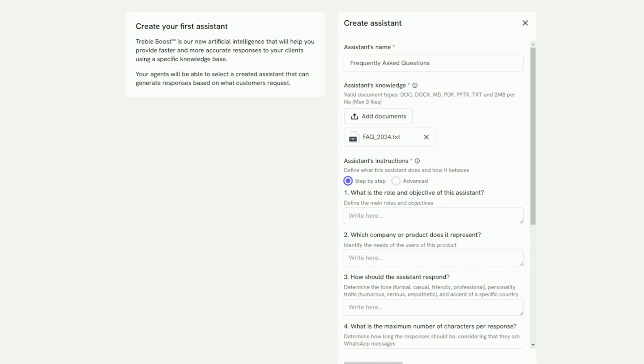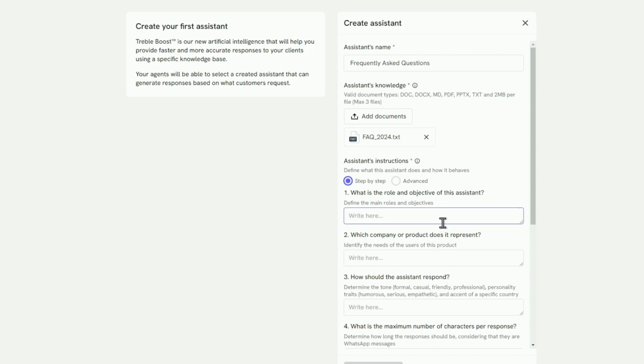Now, it is time to define the instructions regarding what the assistant does. You will notice that to do this step by step, we will have to answer 5 questions. However, it is important that these questions are not answered with single words, but we must be extremely detailed. Imagine this assistant is like a new employee, and you must train them completely to understand your company's culture and teach them the best way to do things.